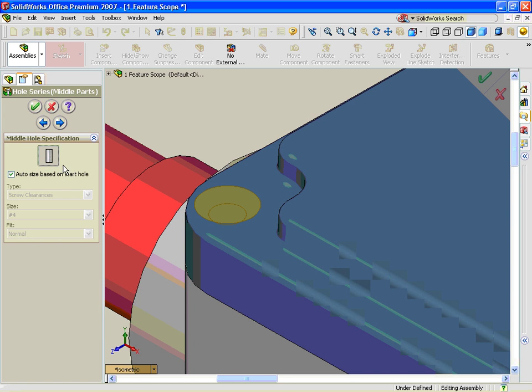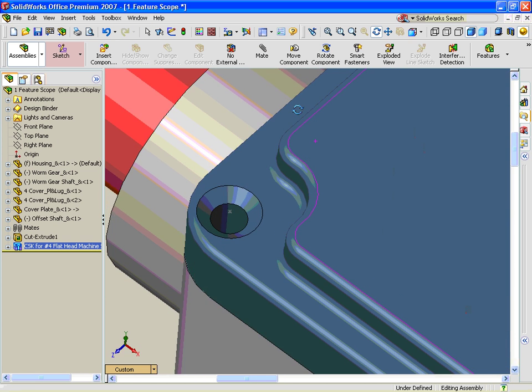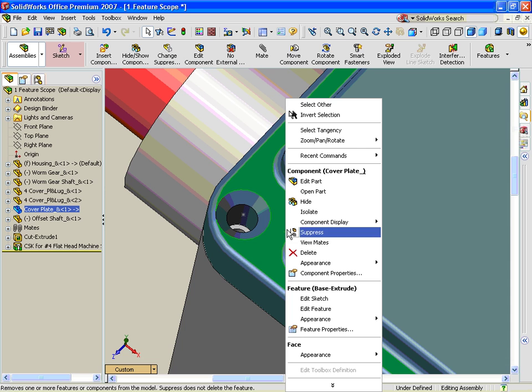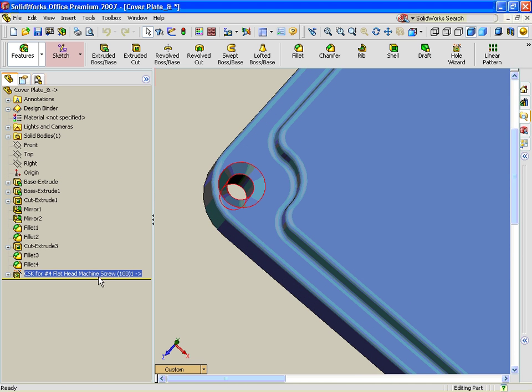If I had a middle part, I could specify based on the starting hole, like a screw clearance. And then my last part is going to be a tap hole, tapping into that component there. So when I hit OK, I get the same type of hole. Now, if I go into this part, though, I can see that that hole has propagated back to the part.